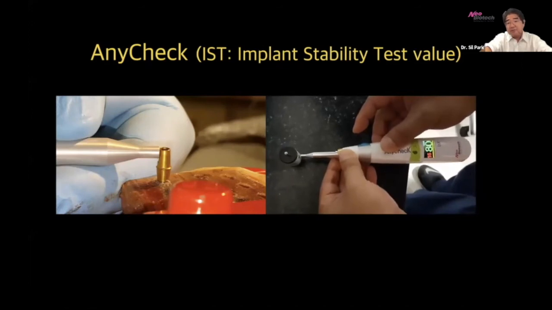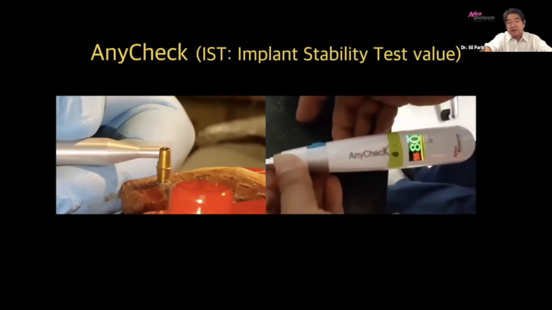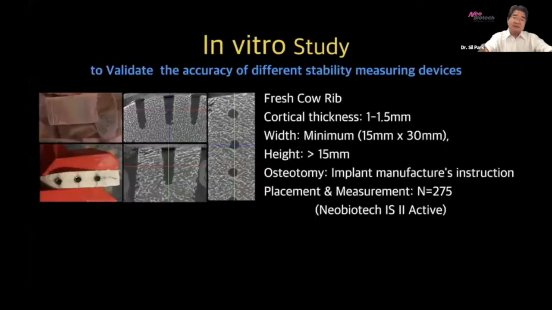And also, as you can see over here, if the implant is totally dislodged, then as you saw on the previous slide, it's going to give you those red bar and also those yellow bar, kind of warning you about that. So now with all those instruments, I try to find out what is the more reliable or validated instrument that we can use to measure the implant stability in our clinical situation.